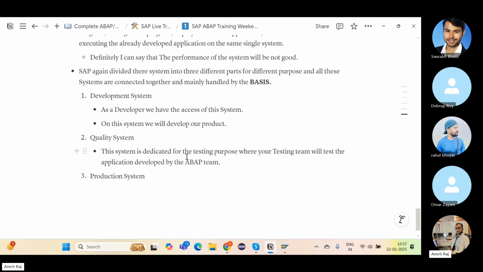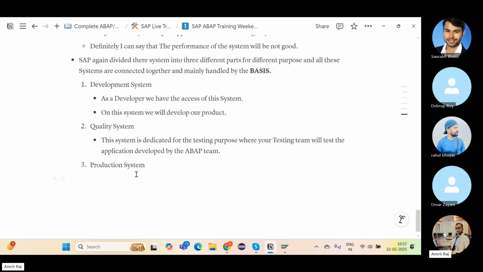If there is some problem, it will be sent back to development, something will be done again, it will be sent to quality, and then to the production system.